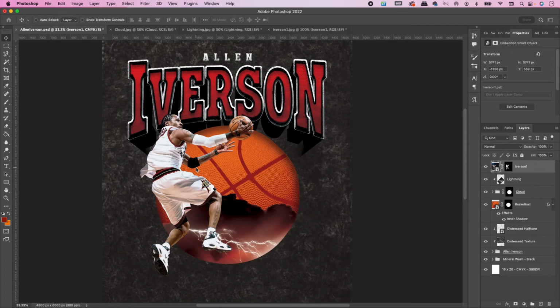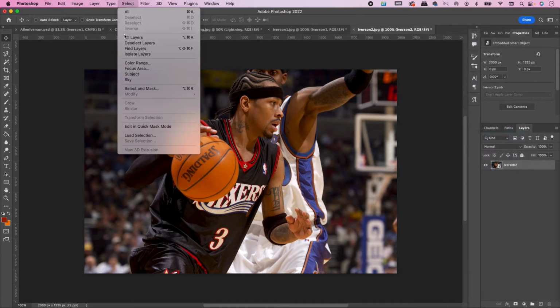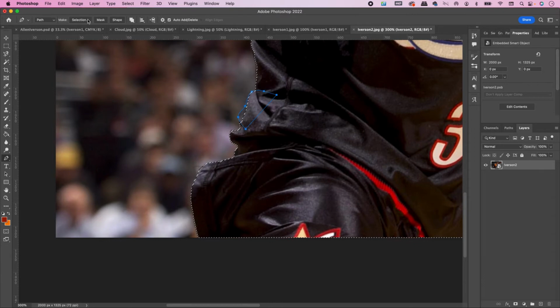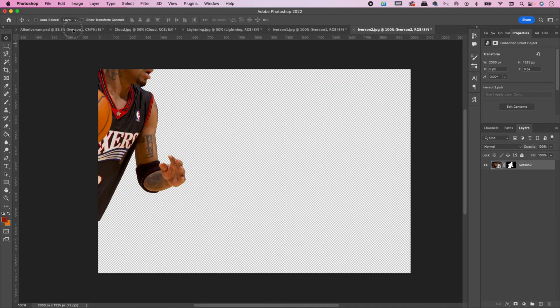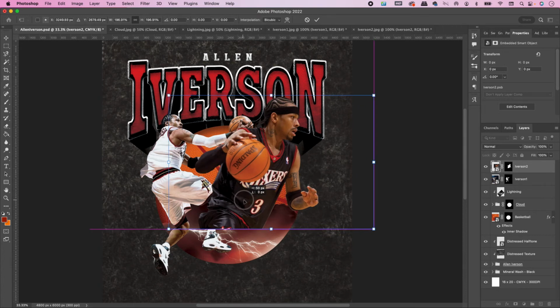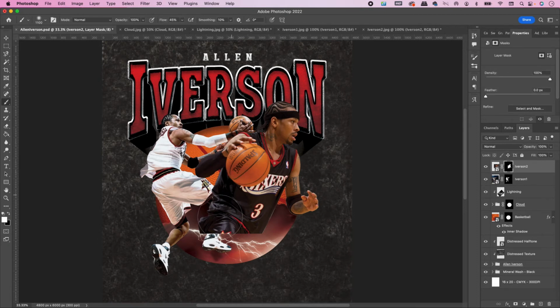Open Iverson number 2 and do the same thing as before. Renaming it, converting it to a smart object and selecting subject and using the pen tool to select or deselect areas that you do not want. And drag that image over into our document, resize it, of course. Now here what I'm doing is I'm taking a soft brush and I am going to mask away the bottom area.